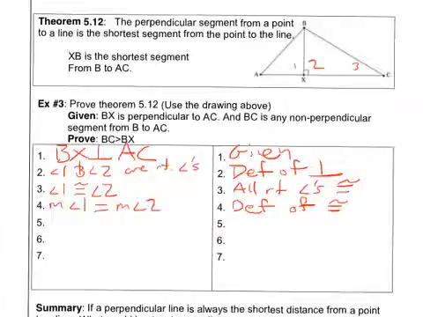Alright, now here's where it gets fun. Angle 3 up here is an interior angle to this triangle BCX, and angle 1 is an exterior angle. And we learned a couple lessons ago that angle 1 has to be greater than angle 3. Now let's say I was to call this angle 4, right there. Well, we learned a long time ago that angle 3 plus 4 should add up to equal angle 1, regardless of what kind of triangle it is. The two remote interior angles will equal angle 1. Well, if I was to get rid of angle 4 and just had 3, that means that 3 has to be less than angle 1. And so I can write that: angle 3 is less than angle 1.